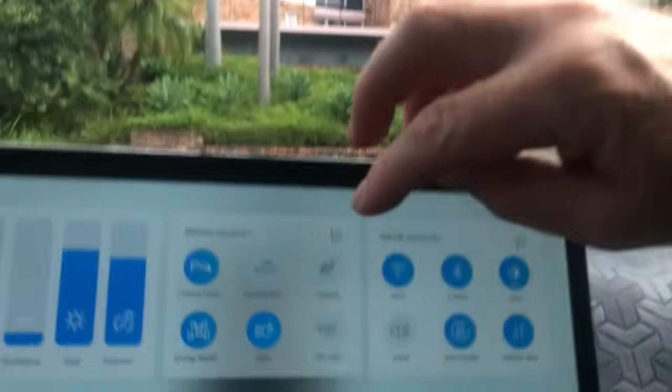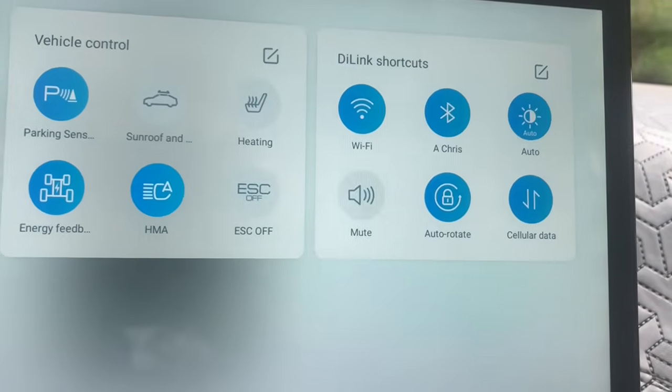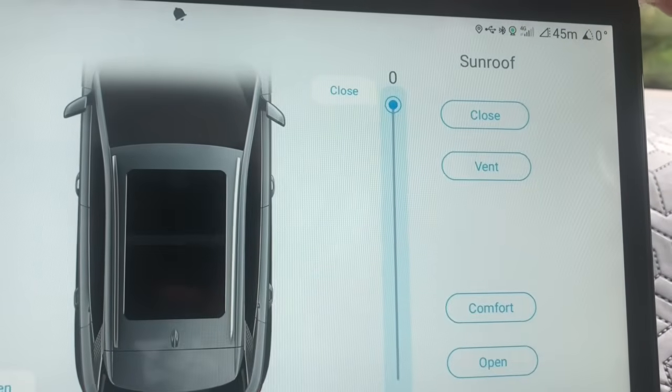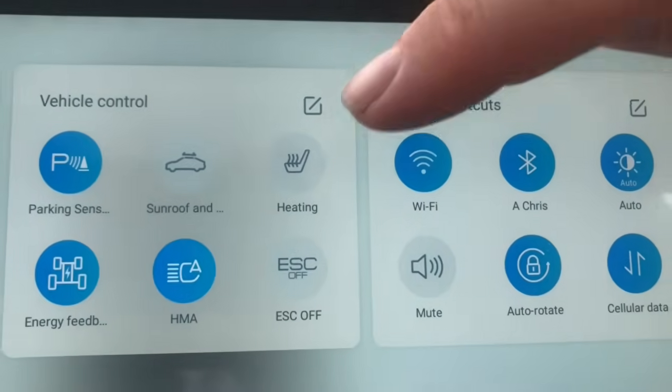Okay, so where are we up to? We did the heating of the seats. ESC off. That's another duplication of this button here. I think that's the traction control.